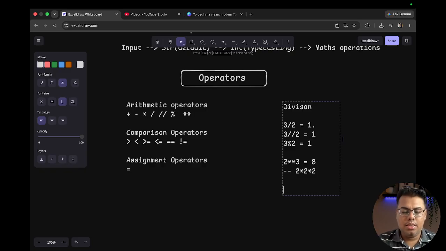Let's say we are doing 5 greater than 6. The output will be either true or false. We use comparison operators to make decisions. How decision making is done, we will see in upcoming videos when we reach the topics of conditionals and looping and everything.